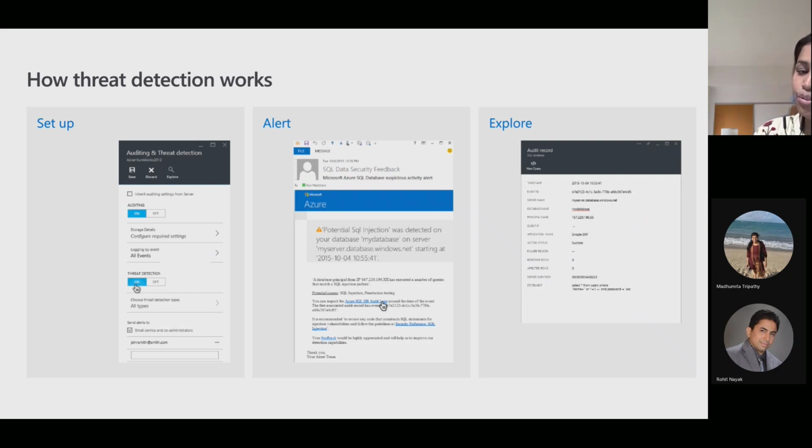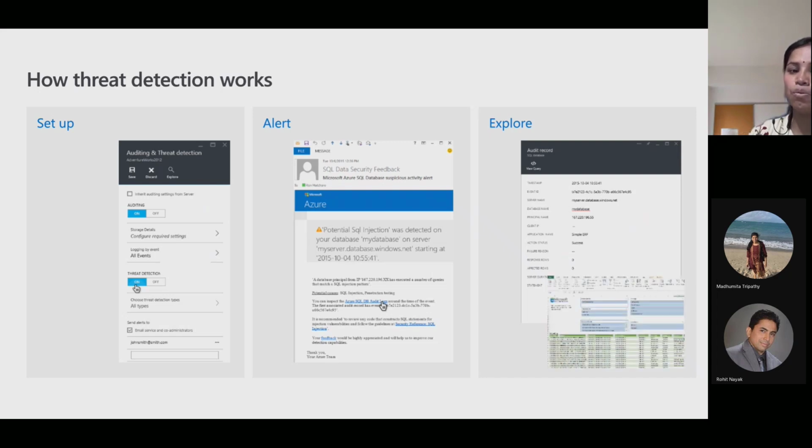Since you have the starting time, you can go back and check what is happening inside your audit record. And here is my audit record, which shows somebody is trying to query a select statement to get some complete details of a user, right? So that is how threat detection works.